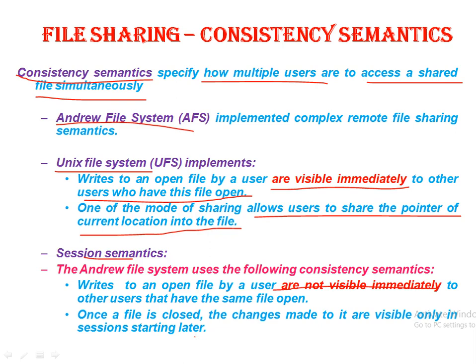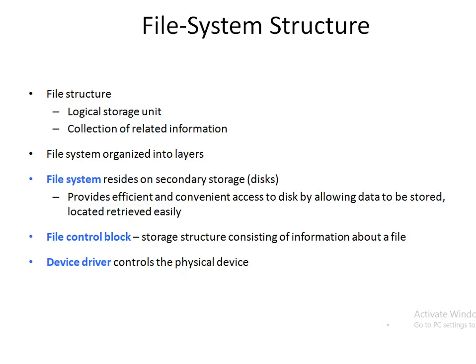So this is what is meant by consistency semantics. I repeat, it is how multiple users are able to access a shared file simultaneously. For accessing, we have two things: one is the Unix file system, and one more is session semantics, that is, Unix semantics and session semantics. In Unix semantics, whenever the user writes any content into the shared file, it is visible immediately to other users. Whereas in session semantics, it is not visible to other users.